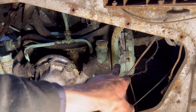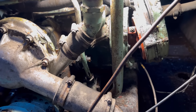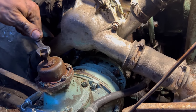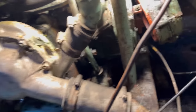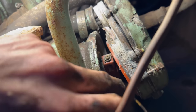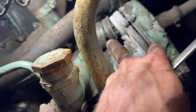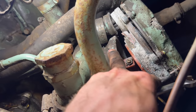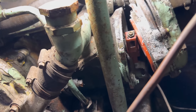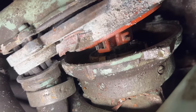So I need to take them off and spin them up in a drill. Right, now I've got the cap off. I've got to wind the starter motor around until that rotor arm, which is pointing at the bottom, meets this up here. Then I can take this till it gets to there, and I can take the mag off and get it in the vise. It's going to take a while.